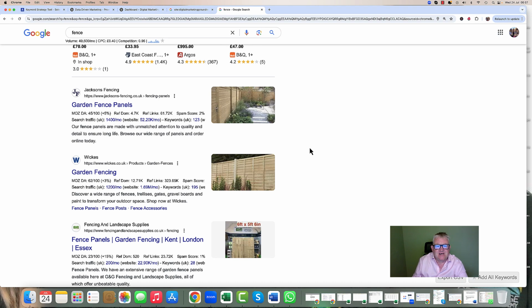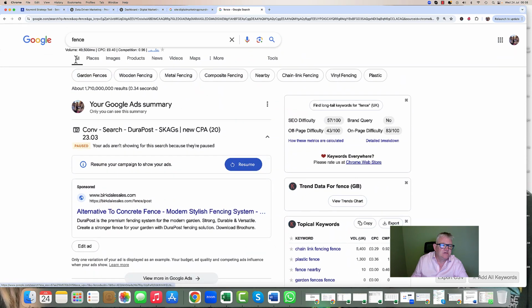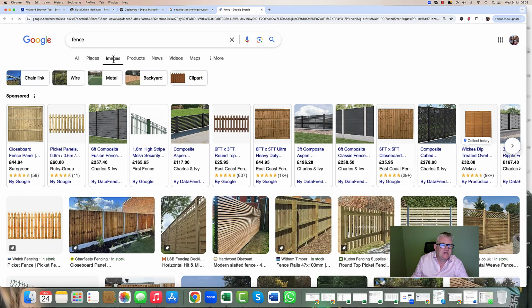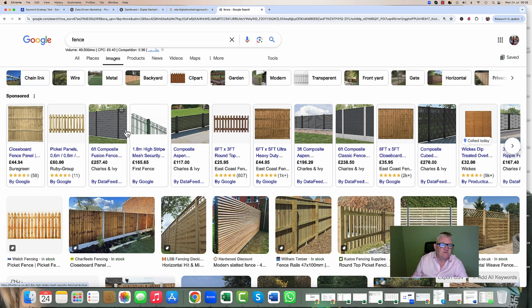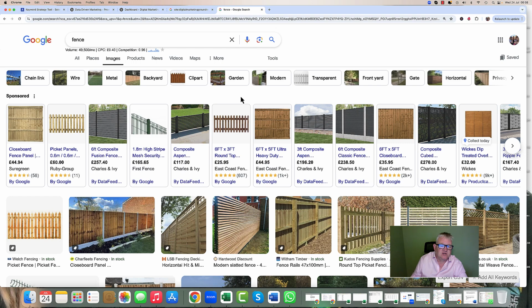The reason I say that is because quite a lot of people now do image searches. If I said to you, oh, I'd like a nice fence, I'd say, okay, well, what type of fence? So it's easier to just click on the image section at the top here. You can see under where I put "fence", you can see all the images, and it's easy to go, oh, that's the fence I'm looking for, this composite one here. So people do actually search by image. If you name your image correctly, then that will come up on these pages as well.